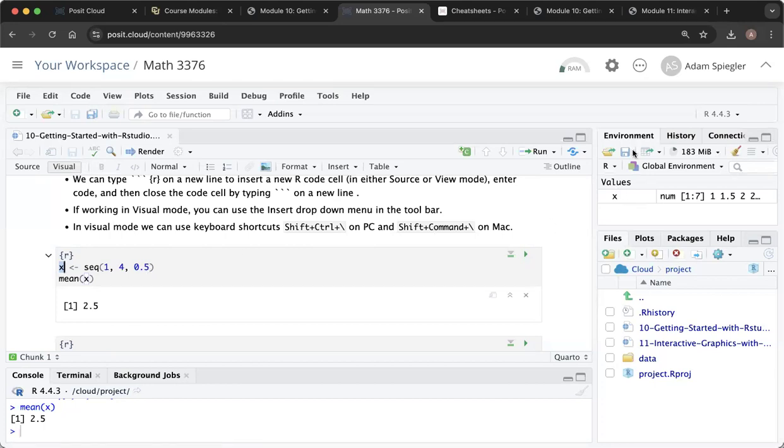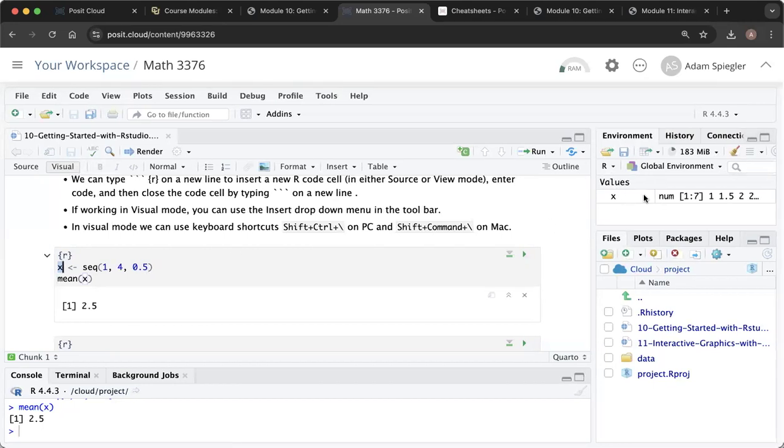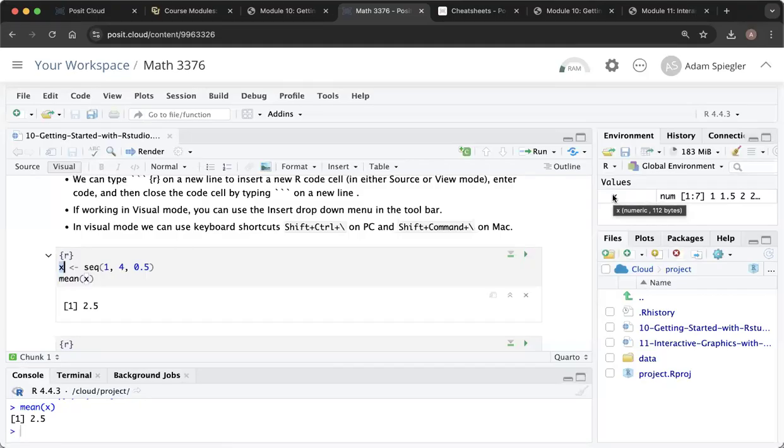And now if I look in the environment window, I can see over here that x is now showing up. This is now an object that I created, and I can actually see the first element is 1, then 1.5, then 2. And this is telling me that there are a total of 7 elements in this, and this is formatted as a numerical vector.